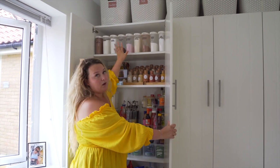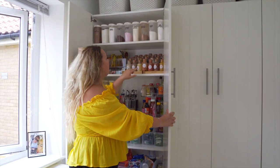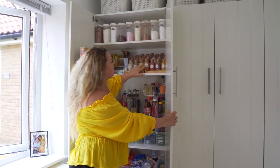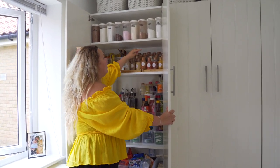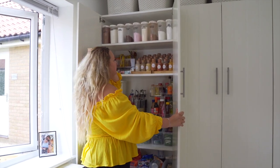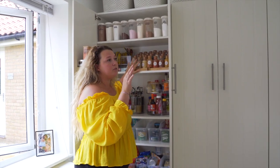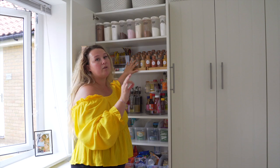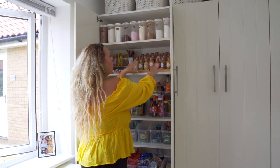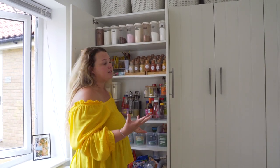All the labels are from my own shop, Pretty Perfect Products. These spice labels are also from Pretty Perfect Products, so I've just popped those on. I've obviously got 35 because I just love my spices, and they're all organised on those. People do get angry with me because they're not in alphabetical order, but I do it by what I use the most, because that just makes sense to me.